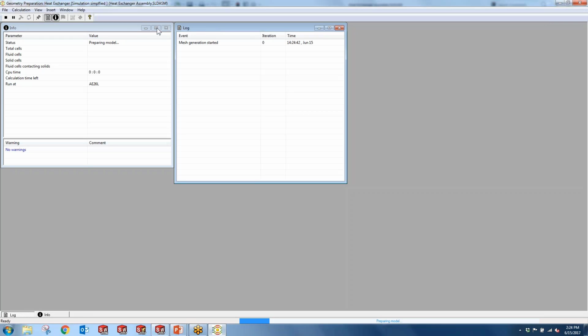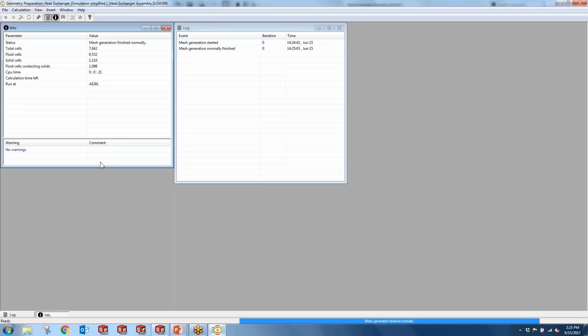The 2 default dialog boxes that pop up are the info and the log. The info tells you some information about what's going on in the model, how much CPU process is happening and what the calculation times are. It's also going to tell you any warnings like, oh, we've melted a material, or a fluid went turbulent, or a fluid went above its Mach number, so it's going at supersonic speeds. Over in the log, we're going to see anything like how long the whole study went, what's the average time of each iteration. And now we see down here at the bottom, the progress bar says that it's done.